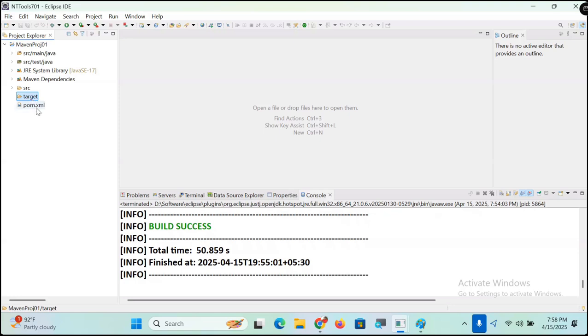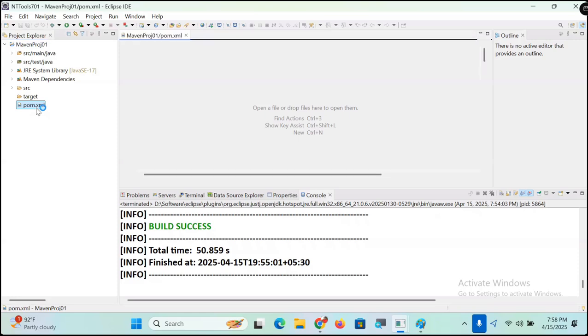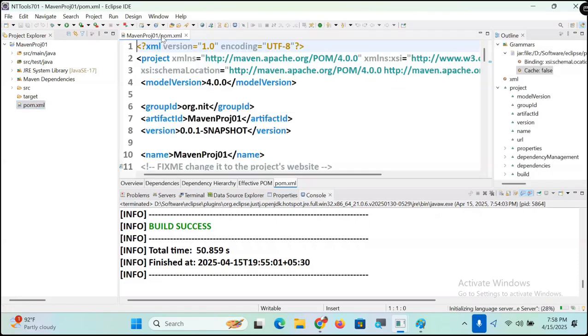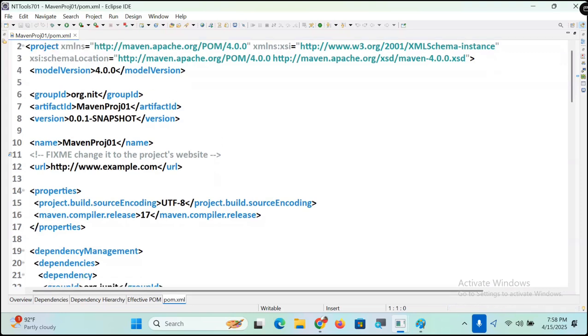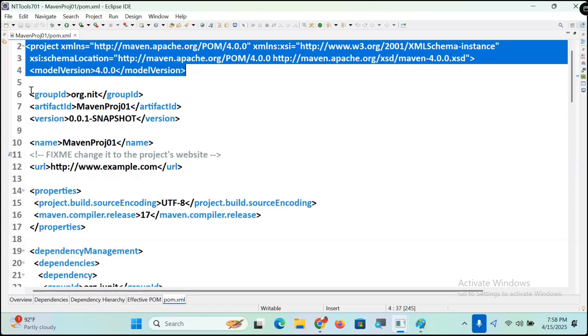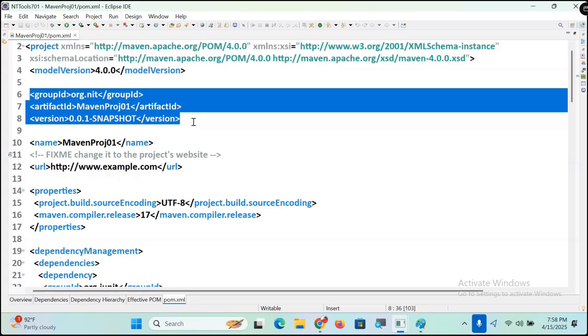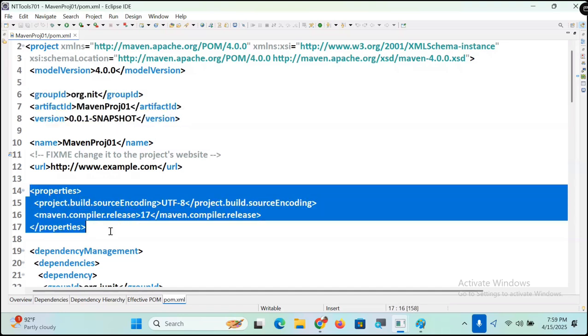If you want to give any additional inputs and instructions to the Maven tool, you can give them through pom.xml. This pom.xml looks like a very lengthy XML. Don't try to understand it. Whatever we are going to put there is a copy-paste activity only. Don't panic about it. This is some import statement. Don't worry. This is current project related information: name of the project, URL of the project, properties of the project, Java version and character encoding.